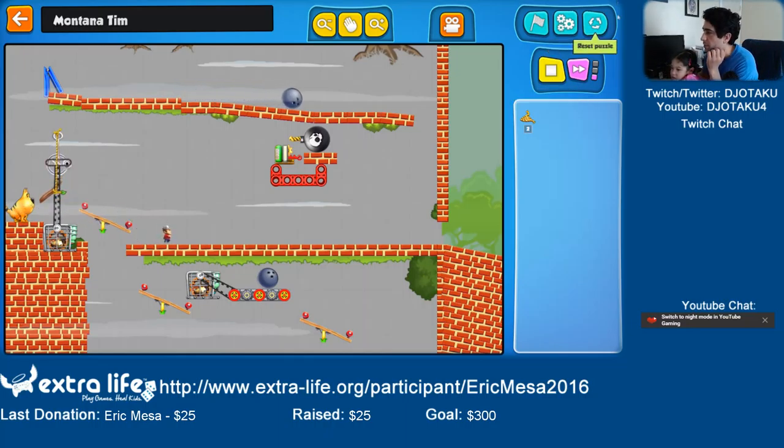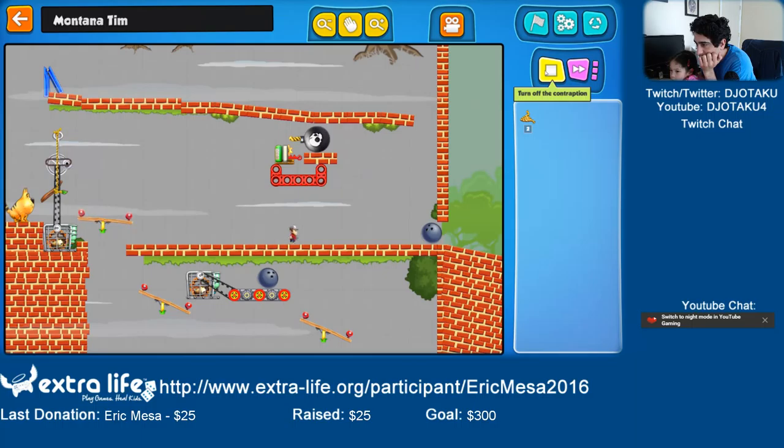Let's see what happens. I'm going to speed this up. What's that whoop for? Let's see. Boing. Boing. All right, so let's see. I need to attach a rope to something. From here to here, maybe? Let's see what happens. Nothing happened. Alright, maybe from here.